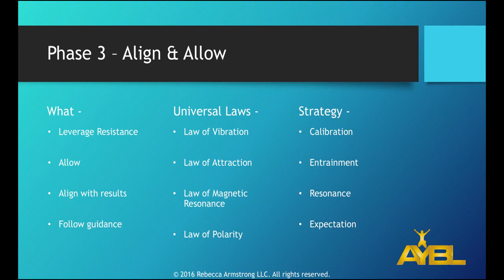The path is showing itself to you. And in this phase 3, it's all about aligning. It's about allowing. It's about turning up the volume. So it's about saying, okay, I desire to listen to this song. Okay, all right, now I'm going to align with the song. I can imagine the song playing. Okay, now I'm allowing myself to engage the song. I'm allowing the song to engage me.